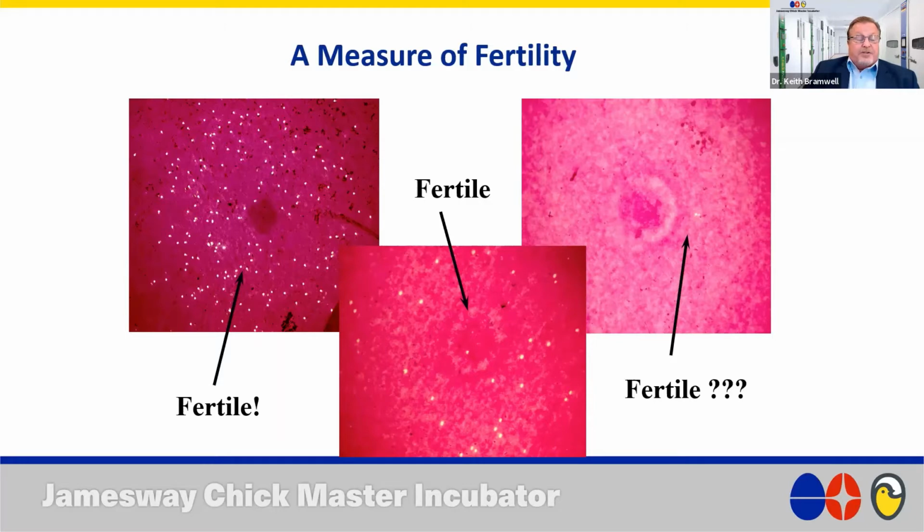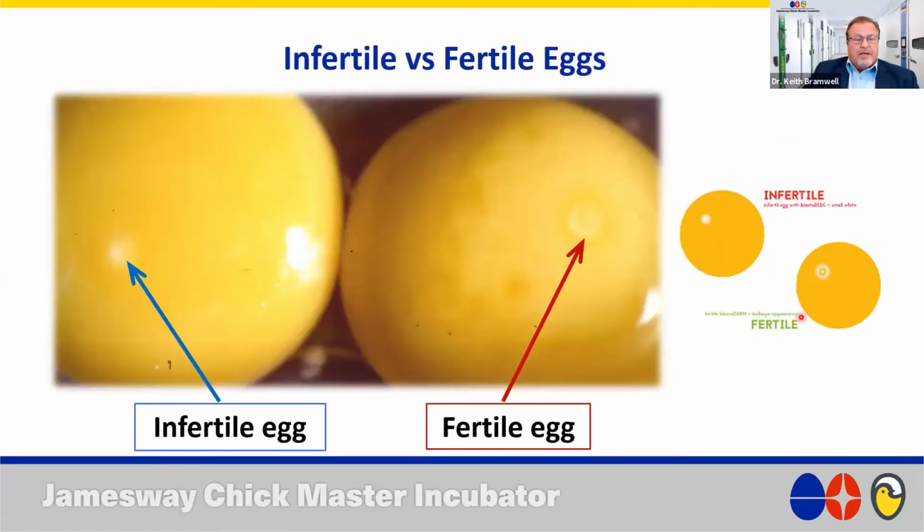So that's just a factor that has to occur. And I can go on and on about some of the things that our selection process over the years has done to change this a little bit, but we'll leave it at that for now. So again, fertile eggs, we start to see that embryo development.